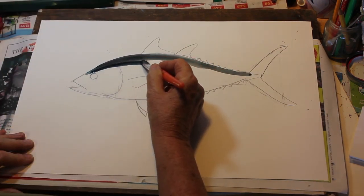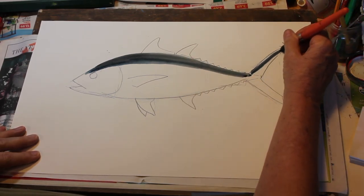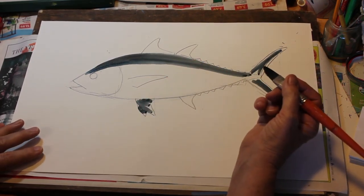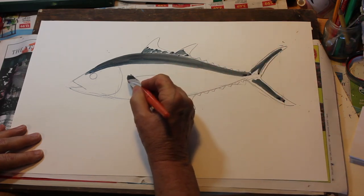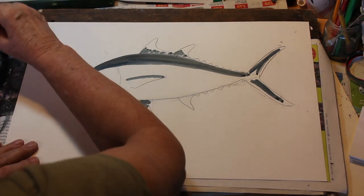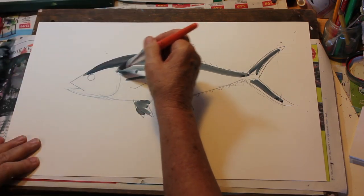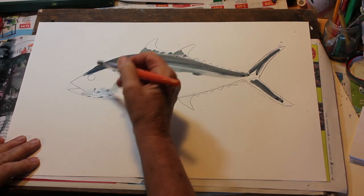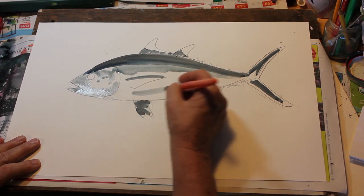I'm also going to use what's on my brush and put in the tail just a little bit, then put another light blue on that. A little bit here on the ventral fin and just a little bit at the base of both of these fins. Also a little bit here on the top. I'm going to wipe my brush off, get it a little washed out, and use what's left to make a little bit more blue coming down — not as dark as the top — and a little bit at the bottom coming up on the nose, around the mouth, around the eye, and right through here toward the back.